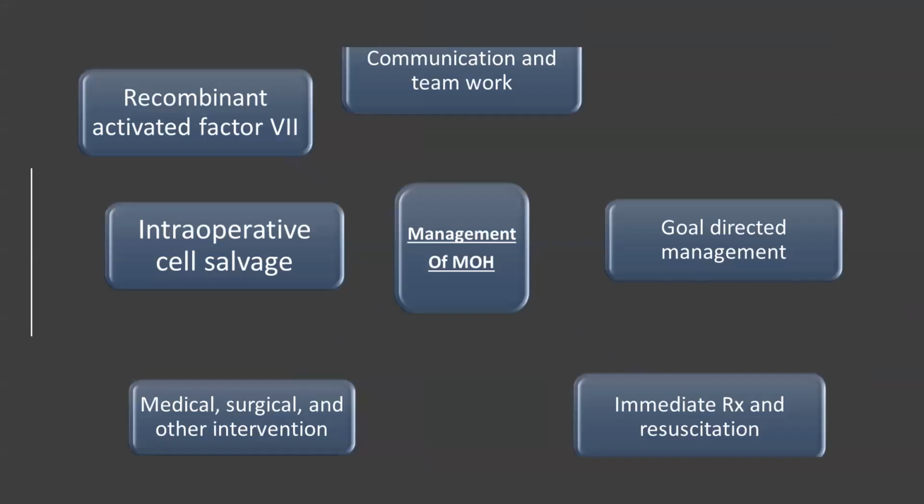So the way you manage these patients, it's a multidisciplinary team. You need a team, you need good communication. Your resuscitation should be goal-directed. Immediate recognition and treatment and resuscitation should be initiated wherever the patient is bleeding. Medical, surgical, and other interventions to stop the bleeding follow after, but the initial one, first and foremost, the most important, is resuscitation. Start resuscitation early.